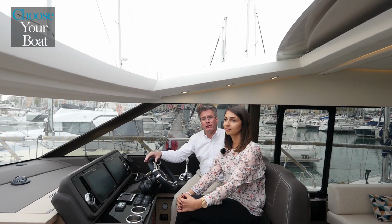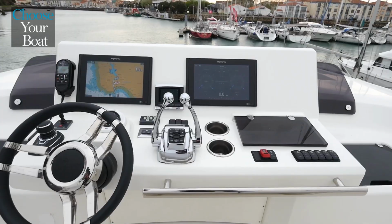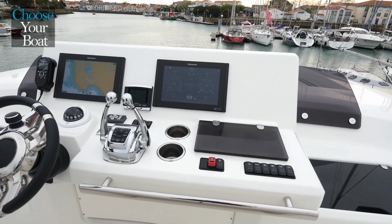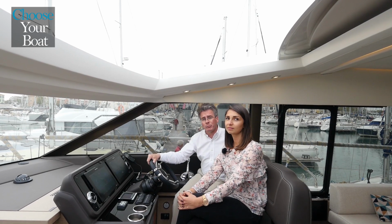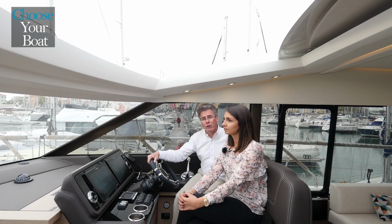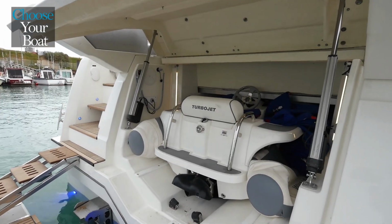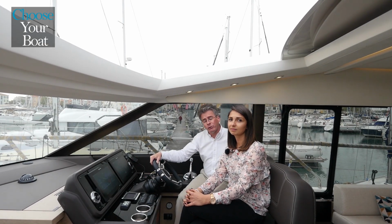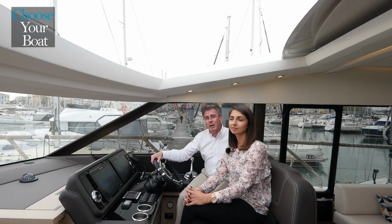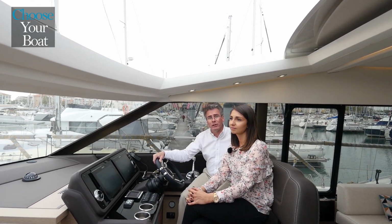We'll see also the Sport Fly. The Sport Fly has a particularity of having the steering station up top as well, so not only do you have an extra living space, but you can drive the boat from the Sport Fly itself. And this boat in particular is equipped with our garage for a tender, and that is available both on the new 590S but also on the 590 Fly. And to be able to choose between tender garage or skipper cabin is a unique feature for a boat of this size.